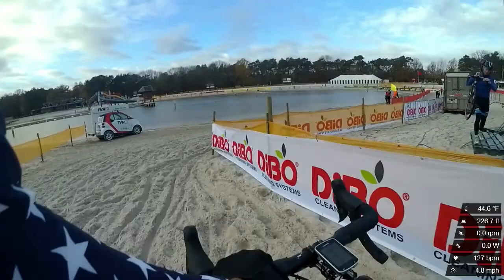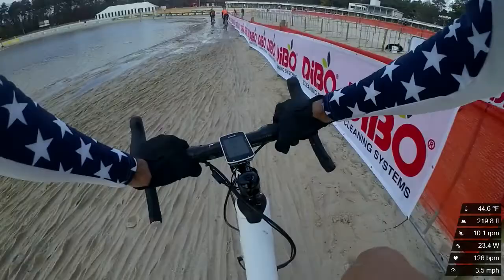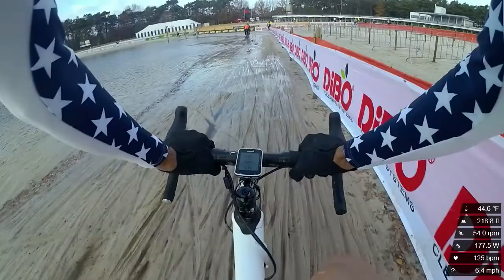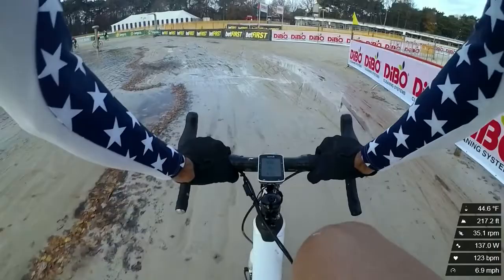Bike wash. I'll have to come by there a little later. I think I want to run and remount right here. That first little bit there's too soft. So when you jump on the bike, you're pounding the tire into the sand and it basically makes the bike dig in. So down here next to the water is harder. Yeah, see, yesterday that line up by the fence was faster, but it's not today.